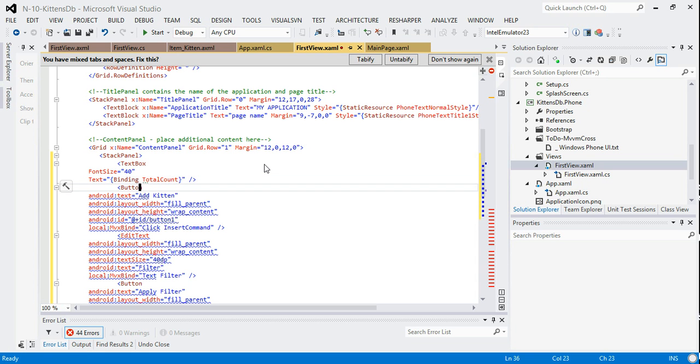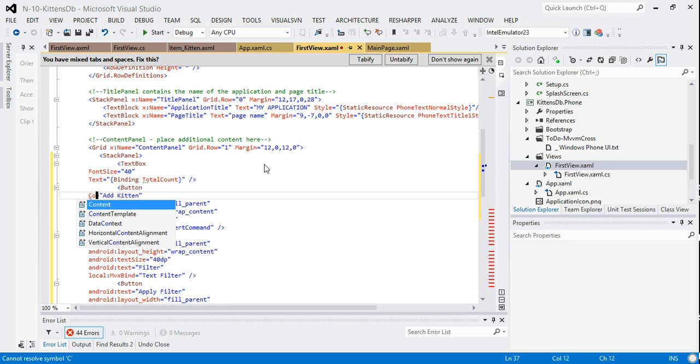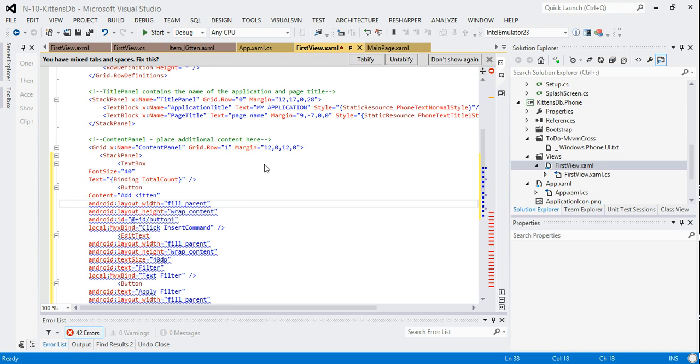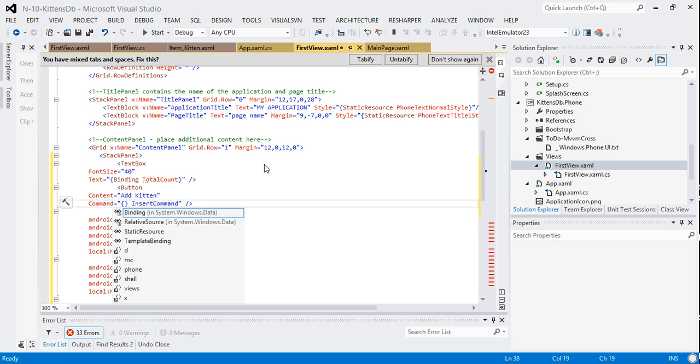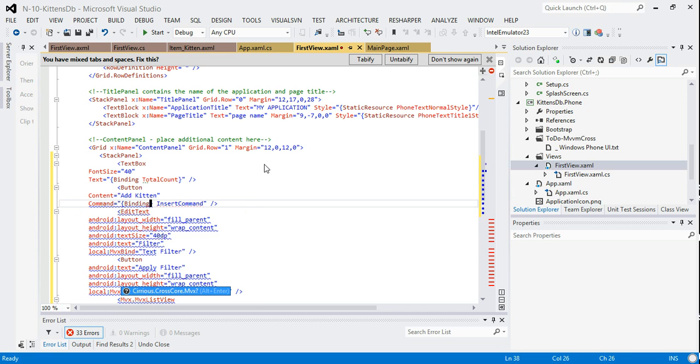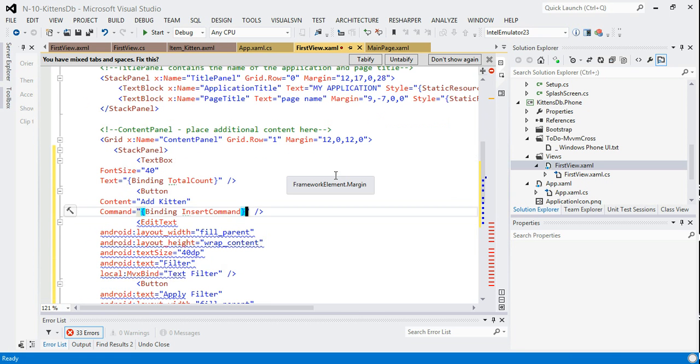Then we've got a button. So a button is a button, that's good. It's got text, and the button text is the content in there. We're not going to worry about layout width or height, we'll let it sort it out. ID we don't need. We do need to bind this, click, and so the equivalent is a command, so we'll just do that. So I hope it's not too confusing trying to do this. Not one of the things I normally do. But you can see we're just translating the AXML to XAML.